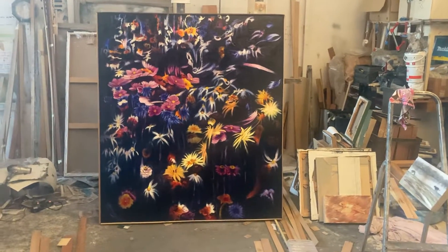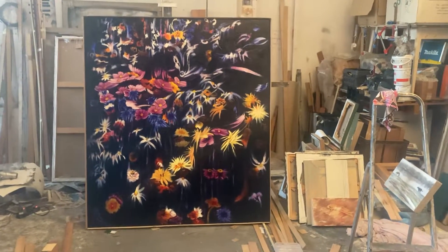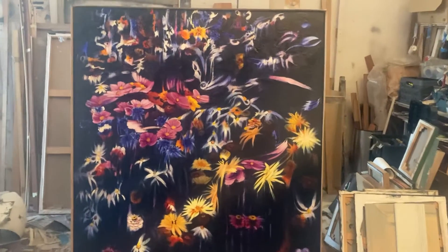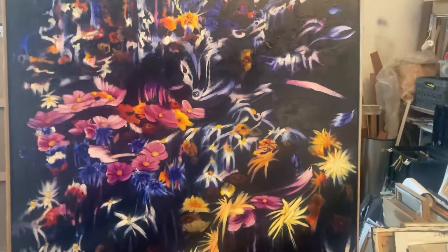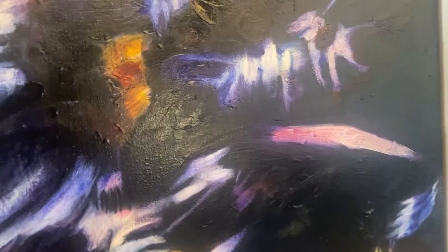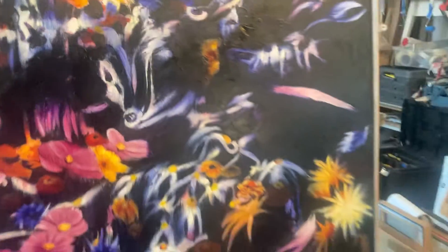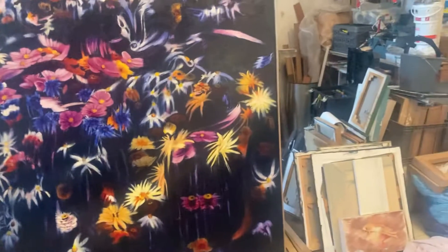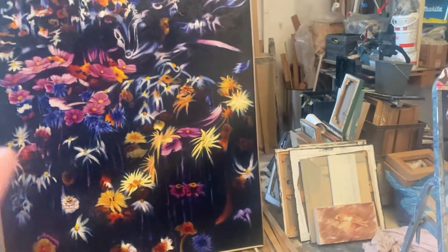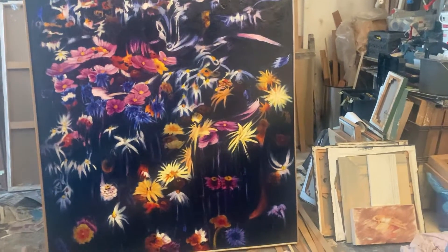They're set against what looks black, but it's actually a very, very dark layered blue, which can be seen in different lights. If you put jet black next to it you would obviously see the difference. It's bouncing around with complementary colors of violet, magenta, through to pale yellow and orange.